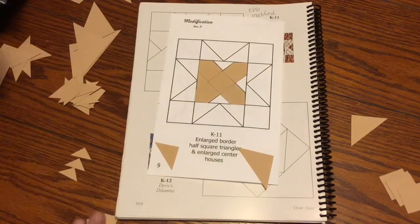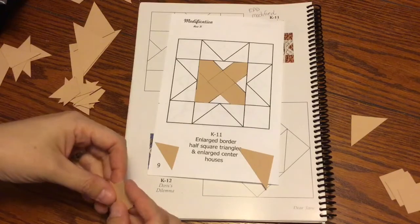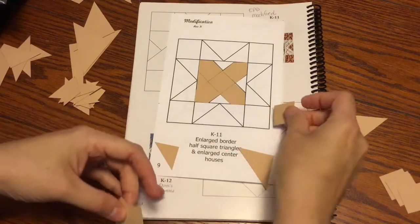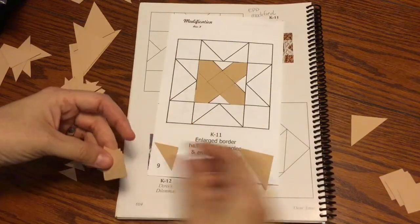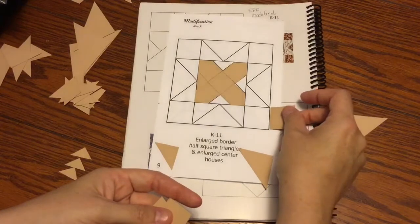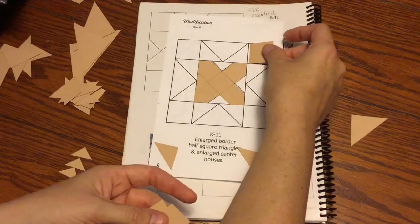And then I have 4 squares of one size and 4 squares of another size. I have these 4 squares, which are clearly too small. And then I have these 4 squares, which are the correct size. So these are my corners.